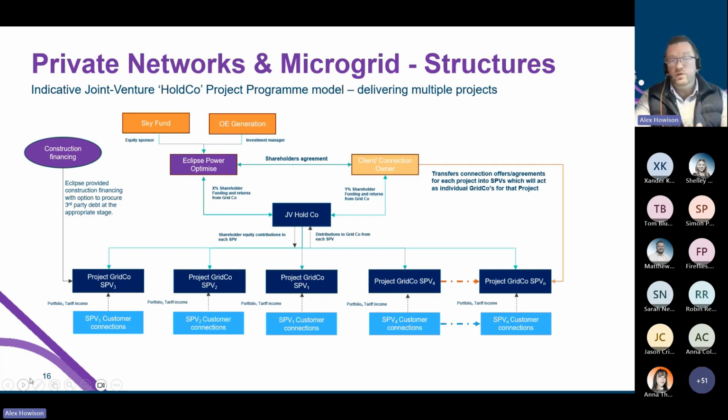But the advantage of the private network and the microgrid model is we can directly control those assets to ensure the fact that that localized network is utilizing as much of the energy locally, is generating savings and energy efficiencies and cost efficiencies for its connected customers, and is maintaining its relationship with the wider grid through the point of connection that has been worked as being the optimum solution for that development. We can bring parties and partners to the table to look at some of those other elements, if needed, but we're there focused on the network because that's what we're best at.